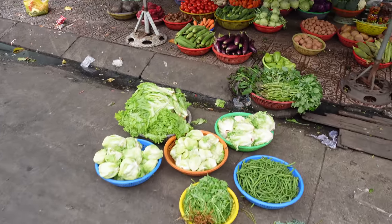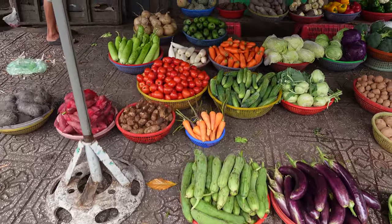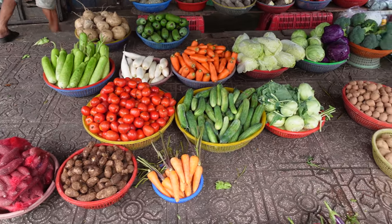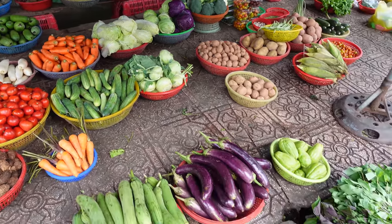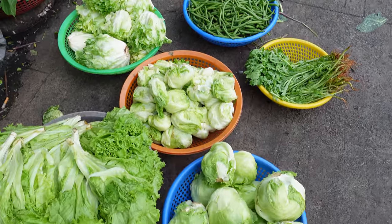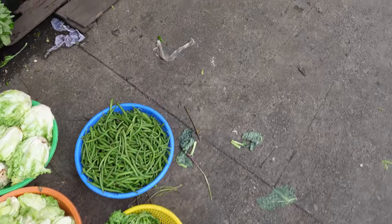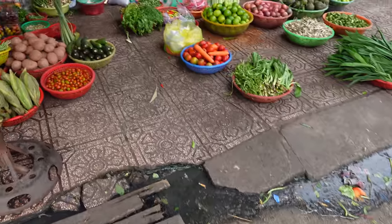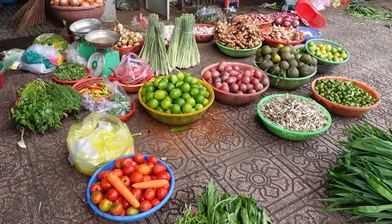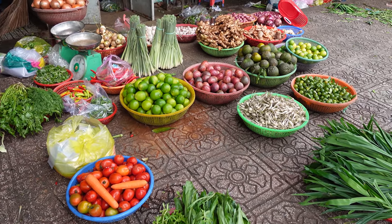So we've got more. Yeah, it must be tomato season because these tomatoes look way better than they have all year. Produce here just looks way better than what it was a month ago. Got good little red lettuce, little lettuce balls here too. These are my favorite because I can just buy a few and then I don't waste the lettuce. You've got to get the lettuce pretty quickly here because there's no preservatives. Vegetables go bad in a day or two because they're not pumped with any chemicals.